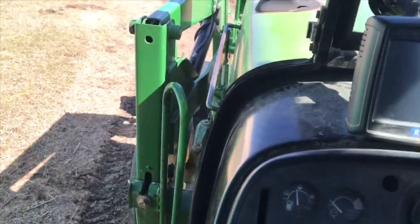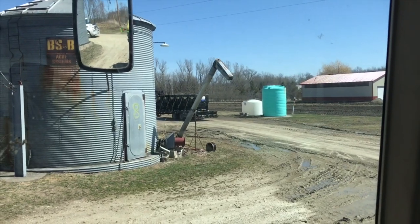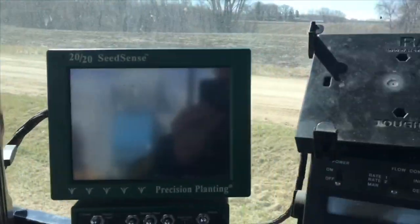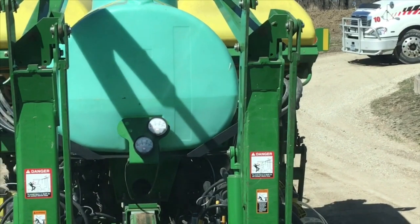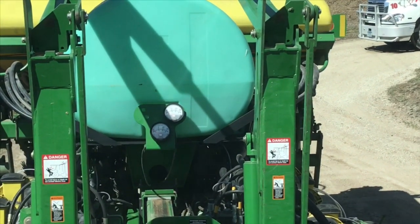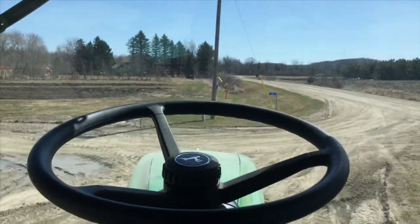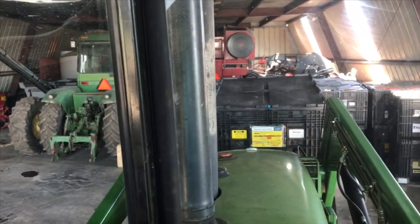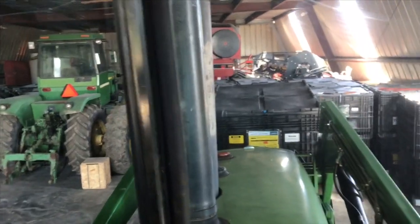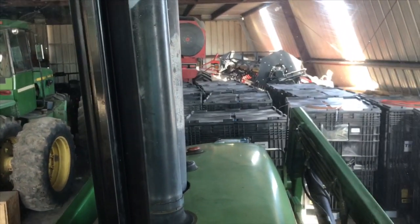Corn seed is here. Got this thing backed out of the way. There is some liquid — you can see it sloshing right there at the bottom, right above where the gauges are — just to test to see if it's leaking. I think it passed the test; I wasn't here for that yesterday but I didn't see any water on the concrete, so I'd say it was a job well done. Going nice and easy — these corn totes weigh a lot more. Generally these are around 3,000 pounds, where the soybean ones are maybe around 2,100–2,300 pounds.